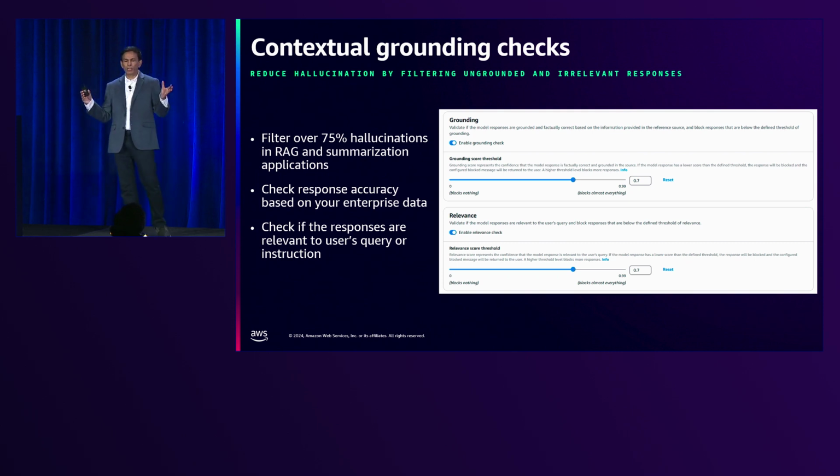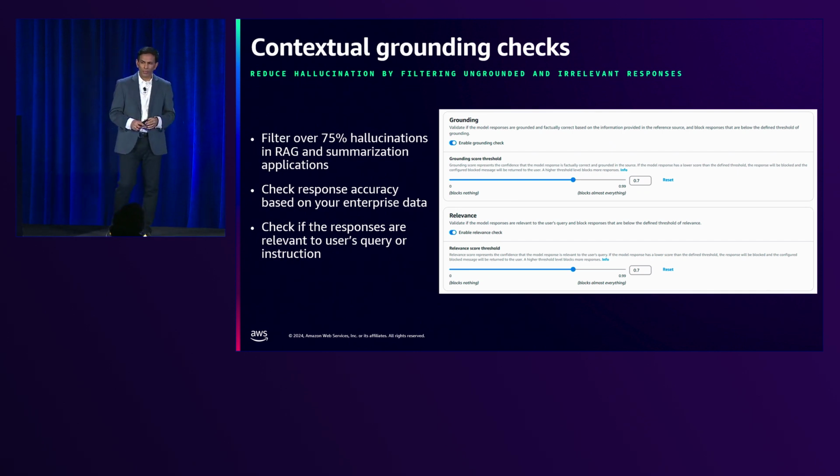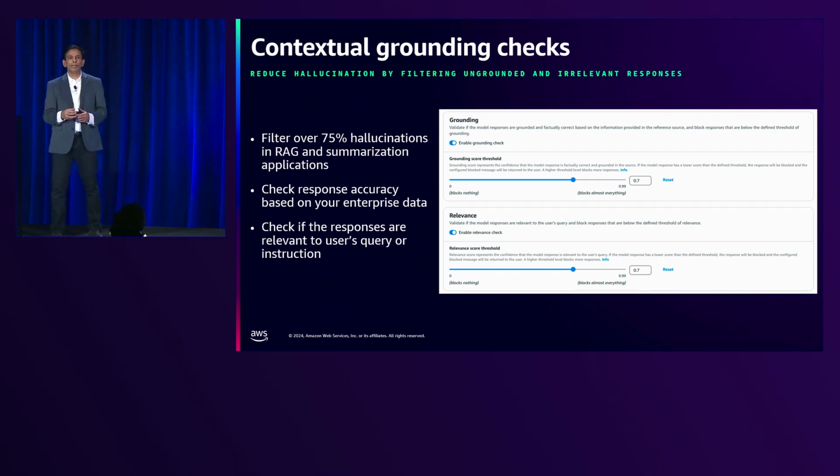Suppose you have a RAG application, which is very common in GenAI today, and your source has a list of countries and their capitals. Simple example, right? You have the capital of United Kingdom is London, the capital of Japan is Tokyo, right? Now, if your input prompt is saying, what is the capital of Japan? And the response comes as, the capital of Japan is London, that means it is obviously a grounding error. It is a wrong answer because it is not adhering to your grounding source, which has the right information. So the hallucination is detected right there from a grounding perspective.